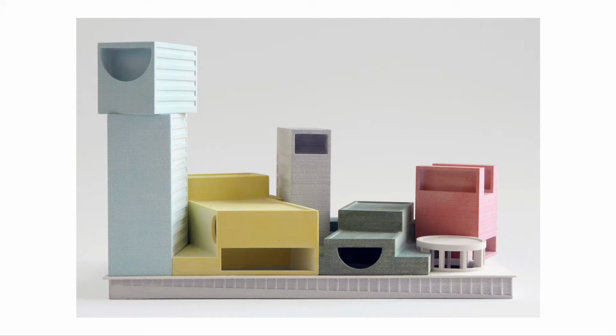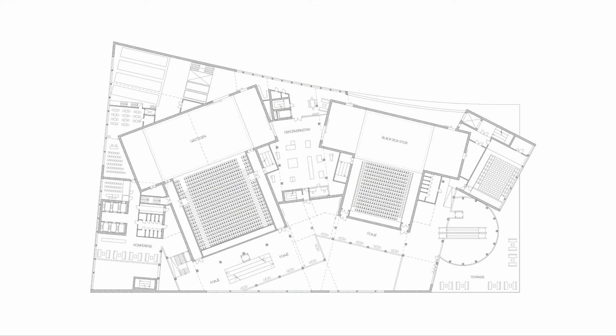This group form approach is interesting to us because it allows for multiple identities and productive adjacencies, as well as overlapping programs within the scope of one building. The project also resulted in an almost Piranesian interior, an urban condition with junctions, piazzas, and landmarks, almost like a city consisting solely of tightly packed architecture. So this would be the first floor plan with theaters, auditoria, and foyers.